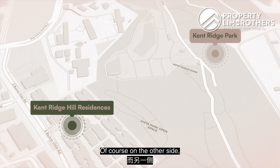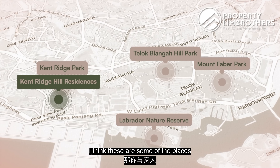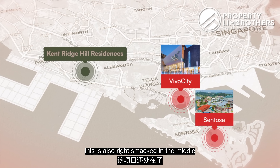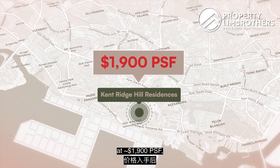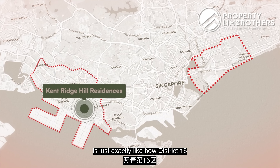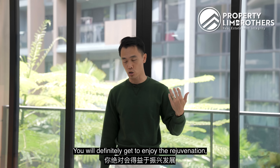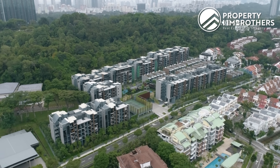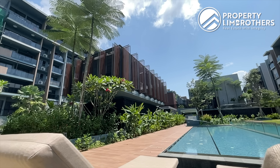There's a side gate leading towards the park area, and on the other side towards Labrador Park and the waterfront promenade — not forgetting Telo Blanca Hill and Mount Faber for recreation. Sentosa is just a short drive away, as is the mega mall VivoCity. Most importantly, this location is right in the middle of two business districts: the CBD and the Jurong Lake District. We foresee District 5 transforming similarly to how District 15 has transformed in recent years. Schools such as Singapore Polytechnic and UWC are all within close proximity, so you'll definitely get to enjoy the rejuvenation in the years ahead.